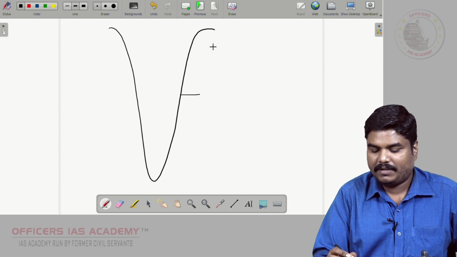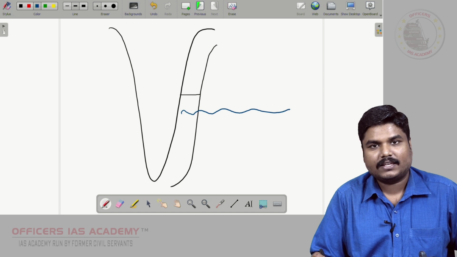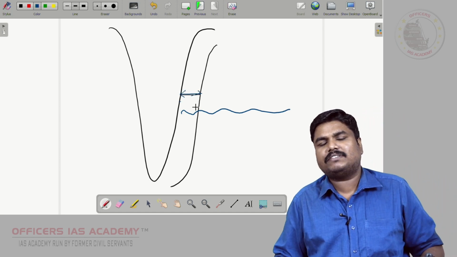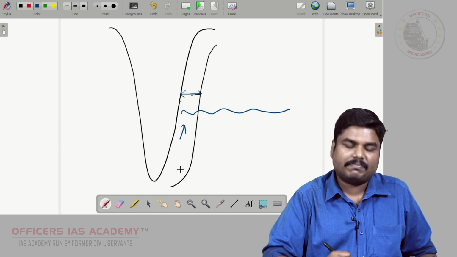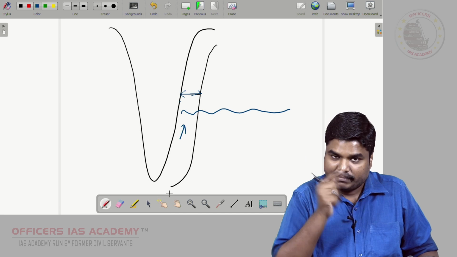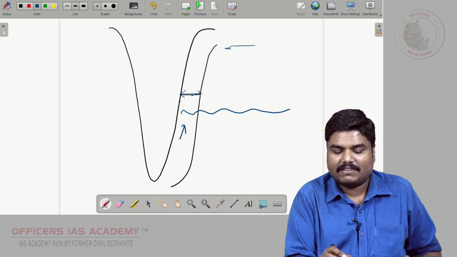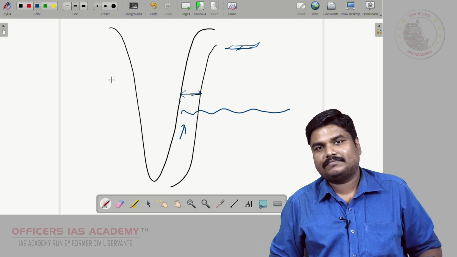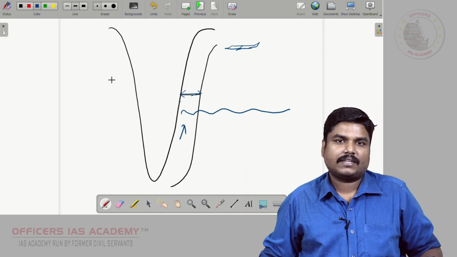So, if this is going to be the territorial waters, in this region India has complete exclusivity, complete sovereignty. Even if some ship has to pass in this region, they have to get permission from India. If some aircraft is trying to enter this region, they have to get permission from India. We can also say no for their entry as well.